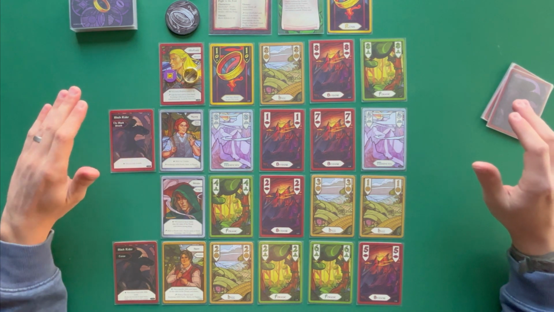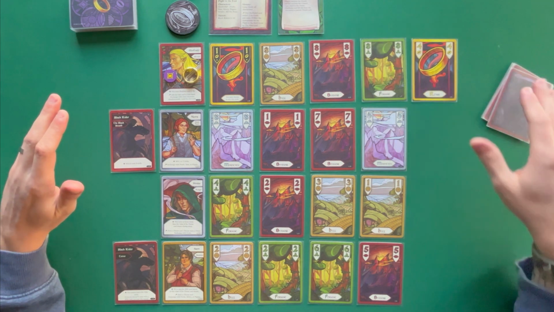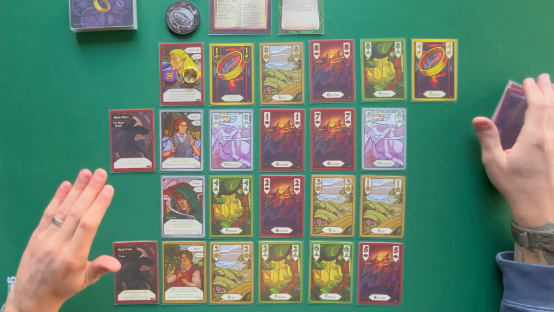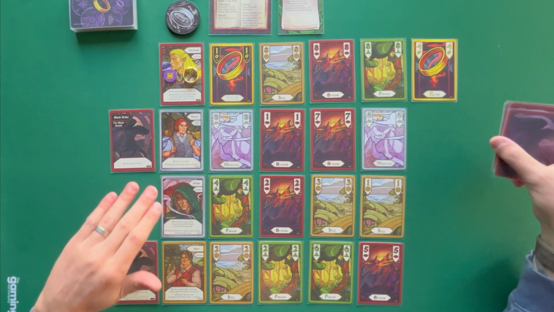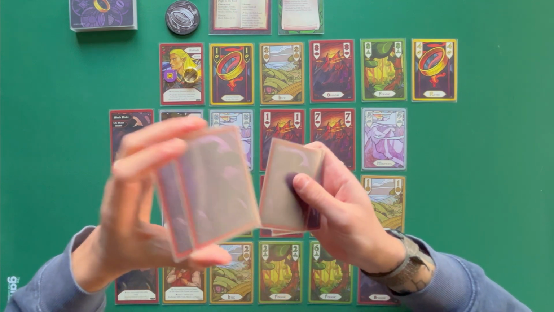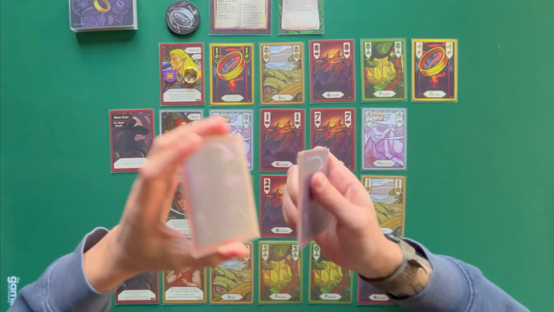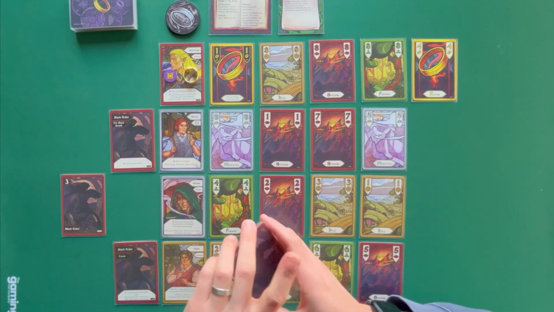So Glorfindel, add the lost card to his hand. So we'll put the lost card there and then his exchange. Merry just has an exchange. Strider has draw a threat card and then choose more or fewer. So I will give these a quick shuffle. And we have 3.